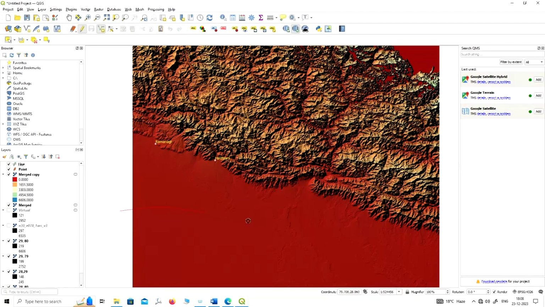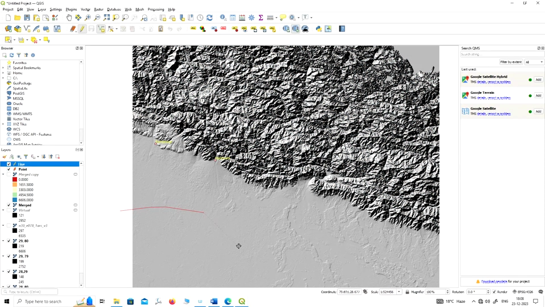Because the default color is red, I just disable this map DEM. Now you can see with the help of your mouse you can simply draw the line. To stop the line drawing option, you have to right click on your mouse.